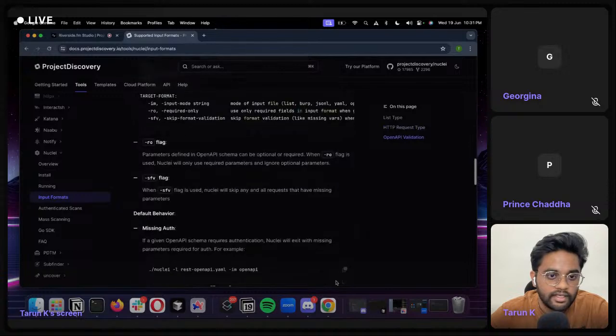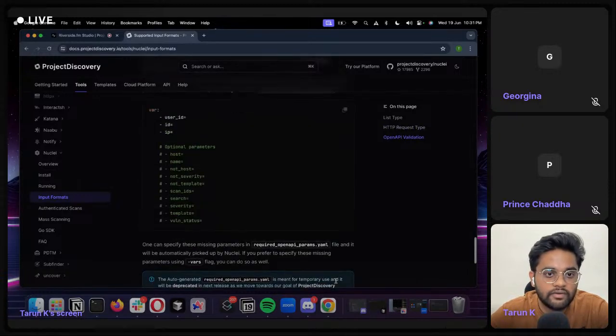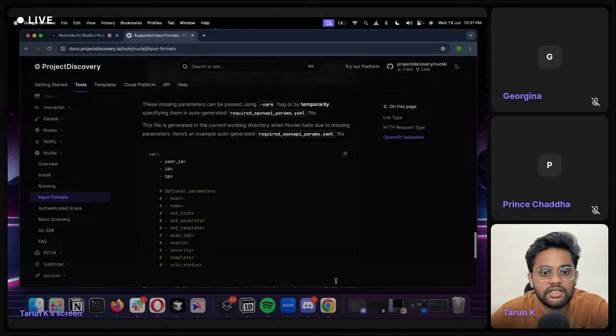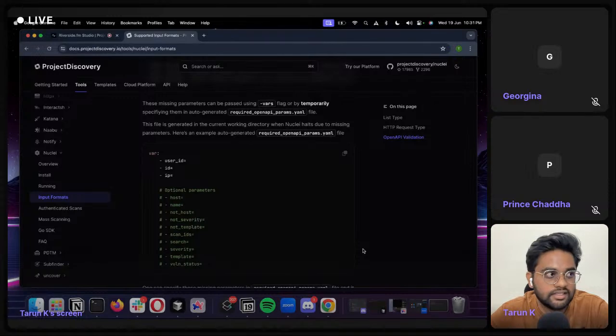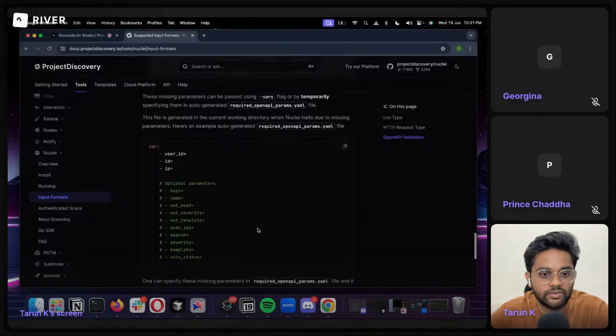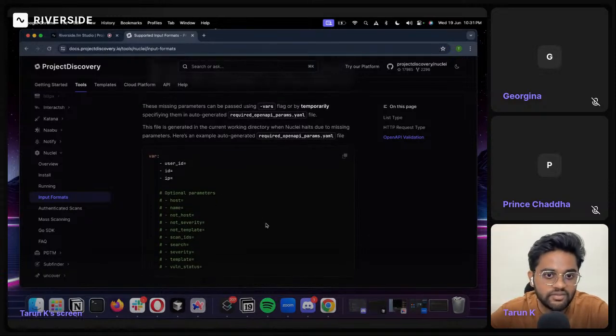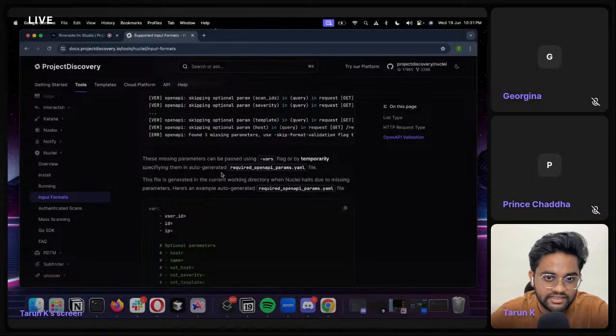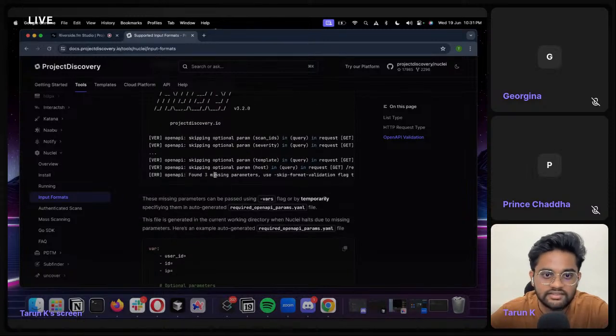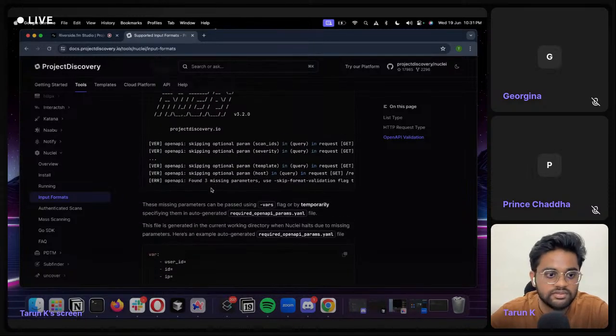And if you are using an OpenAPI schema, we have added some options to specify the input. There are a lot of ways you can use it. For example, you can change the user IDs and run it twice to check for IDORs, and it's a lot of experimentation. So I will leave that to you. So this is the place if you want to get started with OpenAPI schemas and different types of inputs.